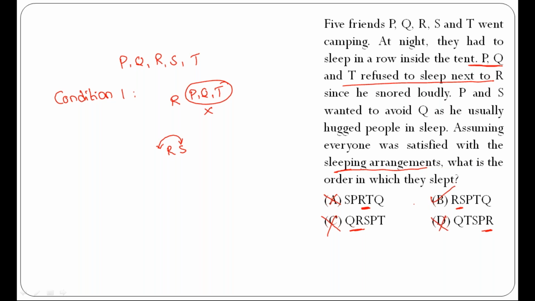Next, if you see the condition, P and S want to avoid Q. Now see this, P and S wanted to avoid Q, that's also satisfied. P and S are here, Q is here, they avoided Q, right? So option B is the only one which is satisfied for condition 1 itself. There is one more condition which is clearly saying that P and S are not neighbors. So P and S are avoiding Q. That's what the outline says from the given conditions.